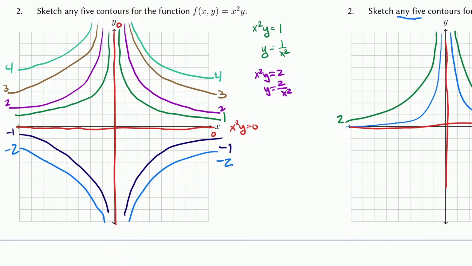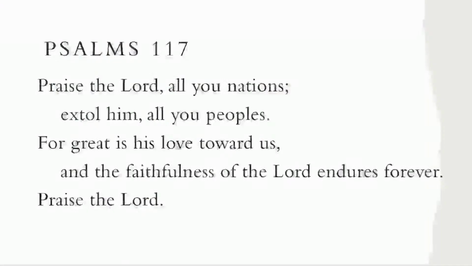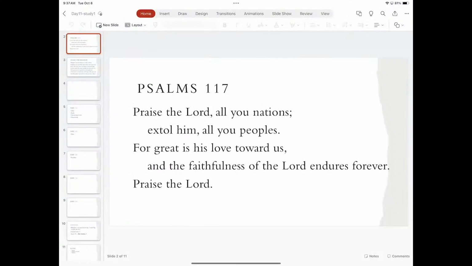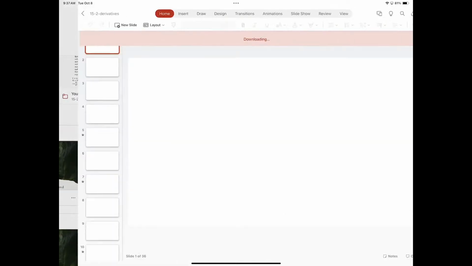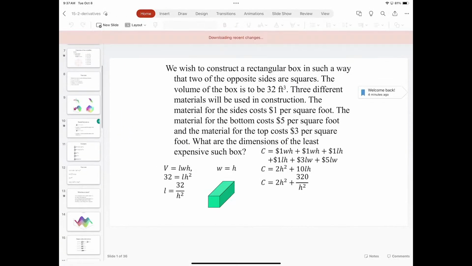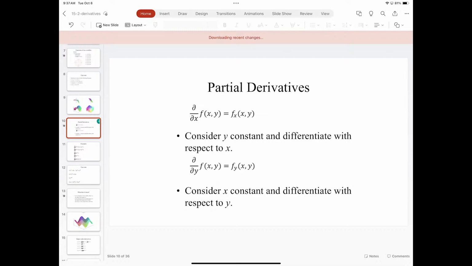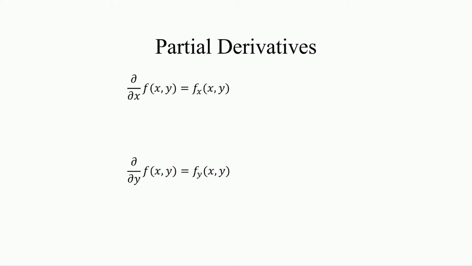Today I bring you good tidings of great joy, which shall be to all calculus students. And that great joy is the fact, oh, there's Psalm 117, which also brings us great joy. But it's the fact that we get to go back and do something super simple, and that is derivatives. That's all we're doing today is derivatives. I know, so much happiness and joy. So today, all derivatives all the time.